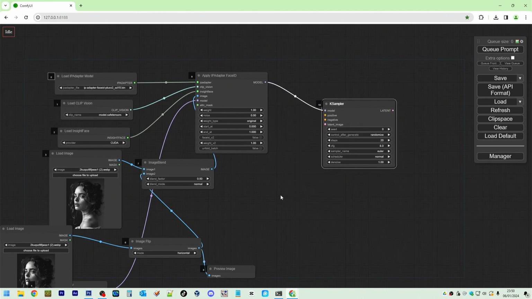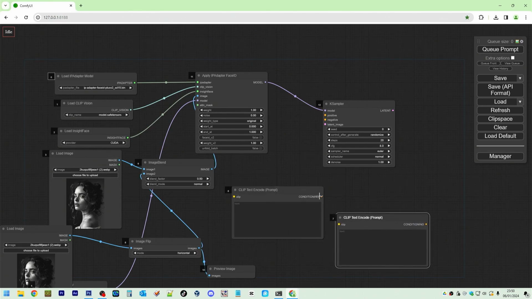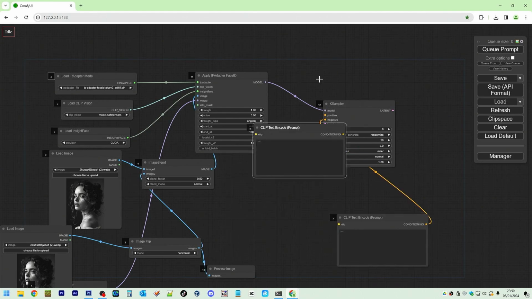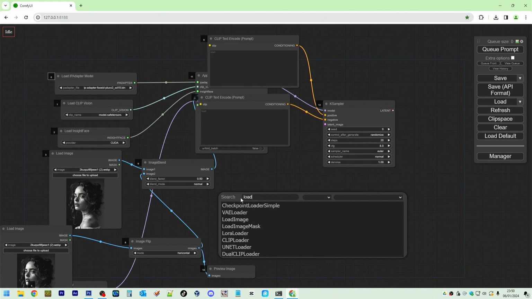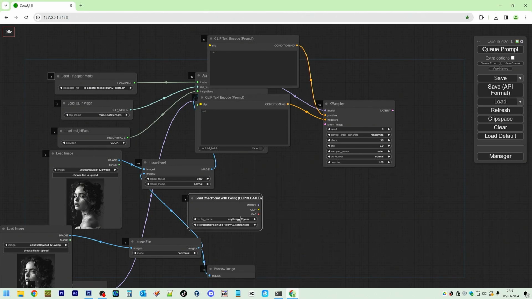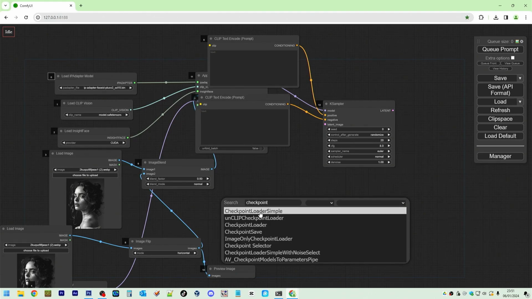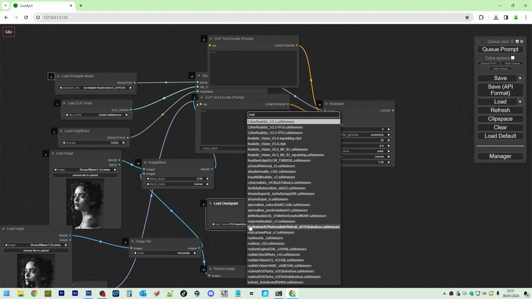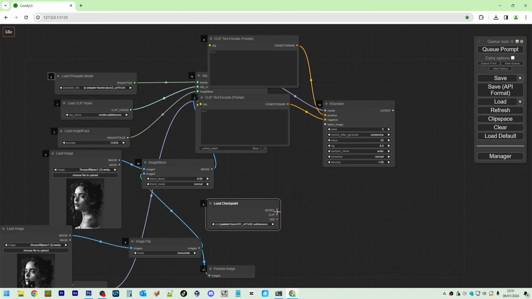Now we're going to do KSampler. We need positive and negative. CLIP text encode prompt, do the same again. So one goes to positive, one goes to negative. We need to load a checkpoint. Do we have a checkpoint loader? Checkpoint loader, there you go. And I'm going to use Realistic Vision V51 VAE. No, that's the wrong one. Checkpoint. Not as simple. There you go. Realistic Vision. You've got others, you can use those, but this is the one I know that works for me.